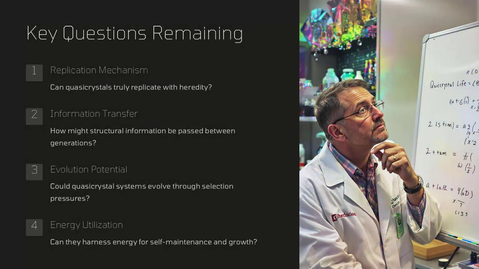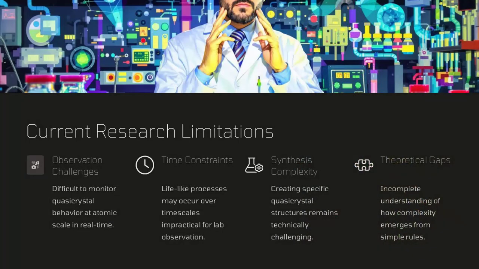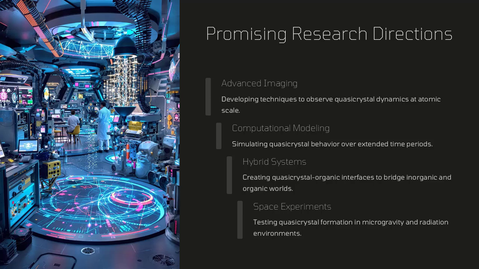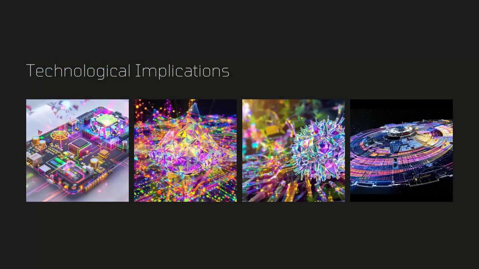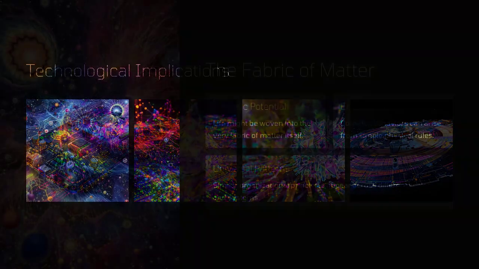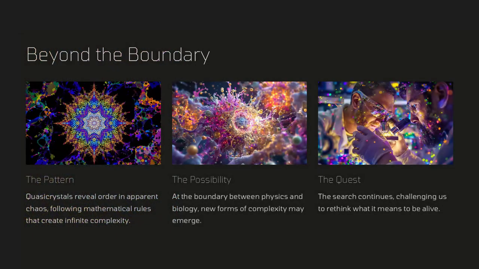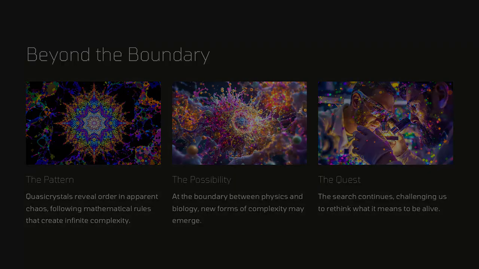Is life strictly a product of biological evolution, or can complex physical systems edge toward living behavior under the right conditions? While definitive proof remains elusive, the ongoing exploration of quasicrystals pushes the boundaries of both material science and our understanding of life's origins. Could the key to unlocking alternative life forms lie hidden in the mesmerizing, never-repeating patterns of quasicrystals? The quest continues, reminding us that life might be woven into the very fabric of matter itself.